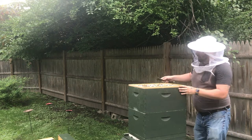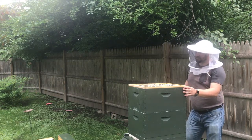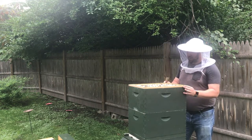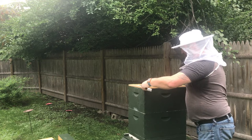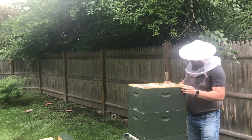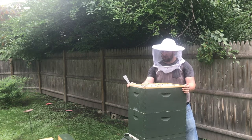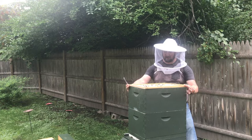I'm going to do one more sweep through here. My recollection is that last year around this time they got a little ornery. What we actually have is they've connected wax to the frames and kind of connected this - which is what bees will do with any open space. We're going to have to deal with this side to side.